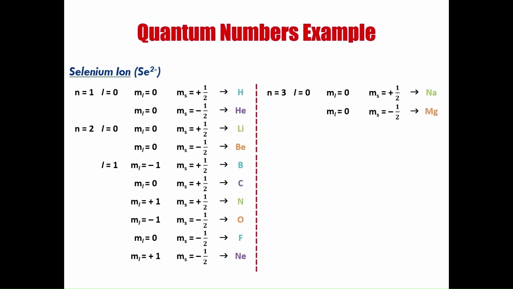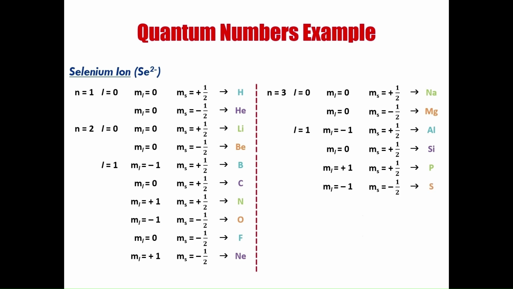Now that I've filled the s orbital, I'm going to go on to the p orbitals. So -1, its electron. Remember, it's going to be all positive spin for the first 3. So I have aluminum, positive spin. I have silicon, positive spin. I have phosphorus. I've now half filled the p orbitals for L equals 1. Now I'm going to pair it with the opposite spin. Okay, so sulfur, chlorine, and argon.